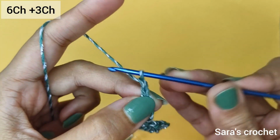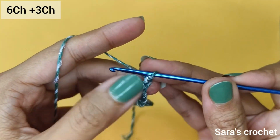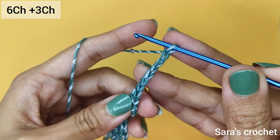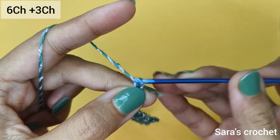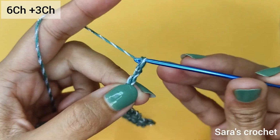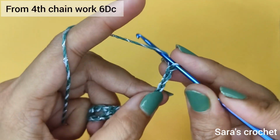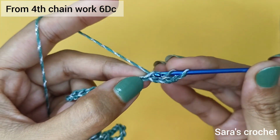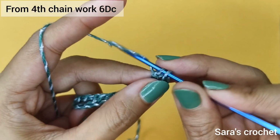Now you have to work 6 chain, plus 3 chain for turning. From the 4th chain you have to work 1 double crochet 6 times.